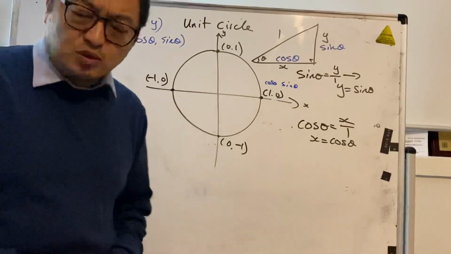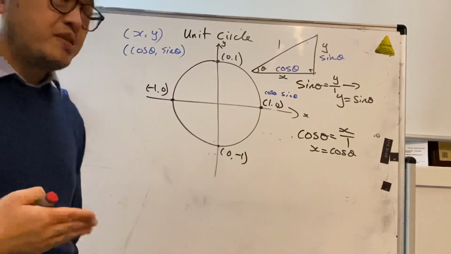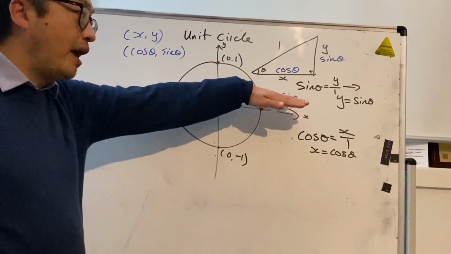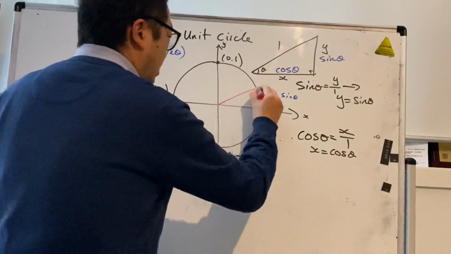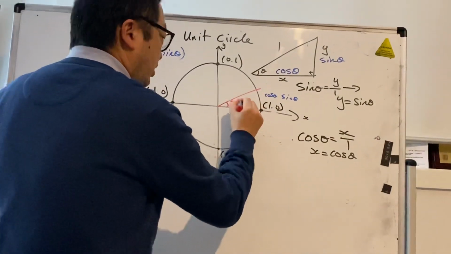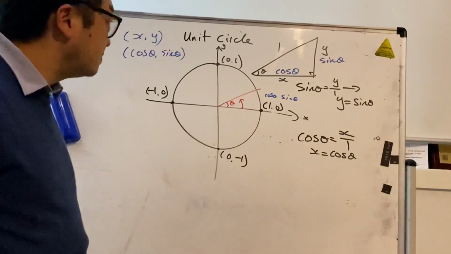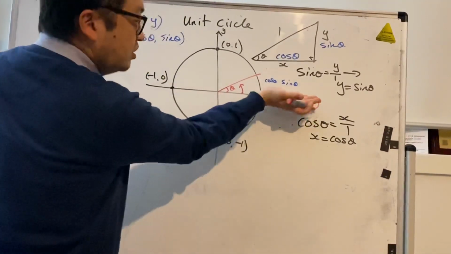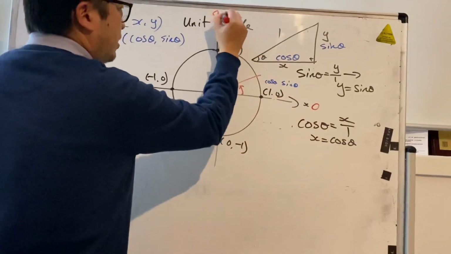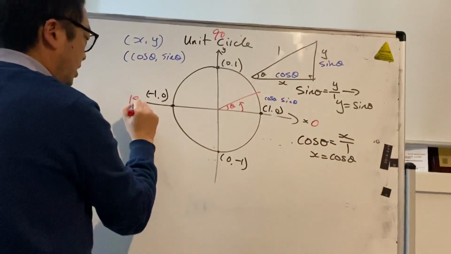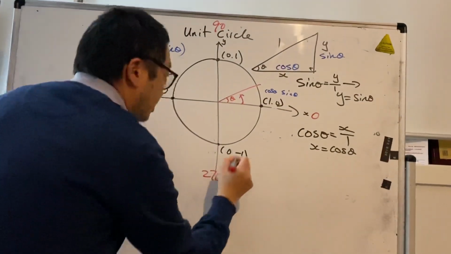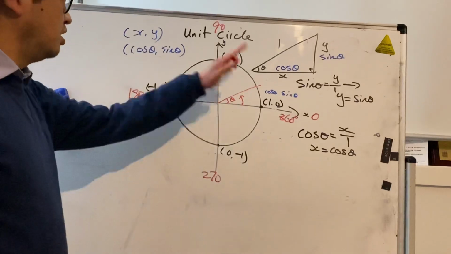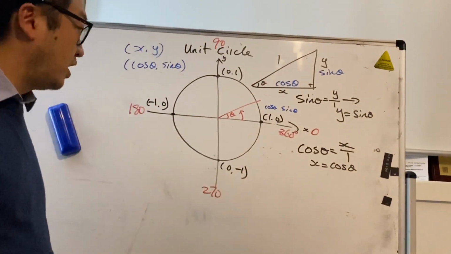In this chapter, we've also said that when we want to represent the angle, we always start from the positive x-axis and go anti-clockwise. Therefore, we've got angle theta. We rotate like that, right? Now, let's have a look. That's 0. I'm starting to rotate from 0 to 90 degrees, to 180 degrees, to 270 degrees, and back to 360 degrees. Beautiful. That's the full cycle, one rotation.